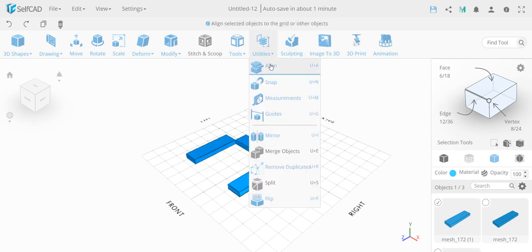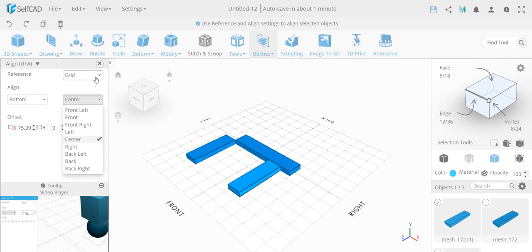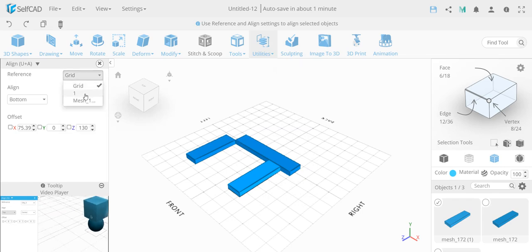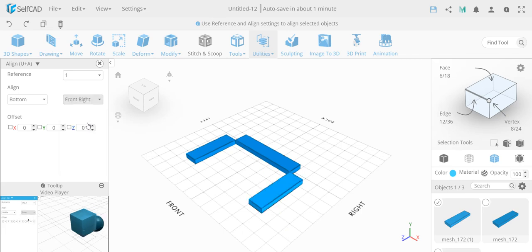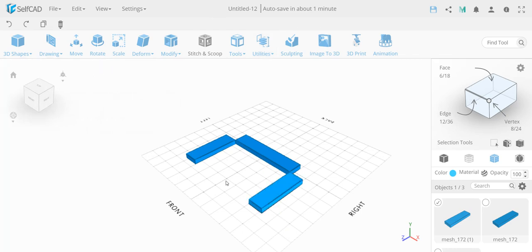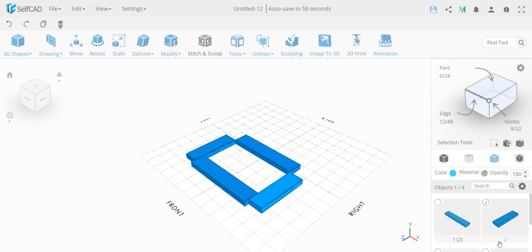Now go to the align tool over here, but now I need to align it to the front right. I need to choose number 1, and I go to the front right. So position it this way. Now I need to align 1 to any of the other shapes, doing the same thing, Control and dragging a copy while the green line is on. And I need to align it to one of these shapes. So let's take this shape and name this 2 so I can recognize it.